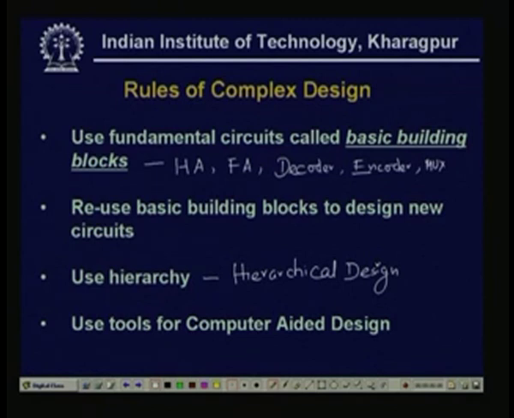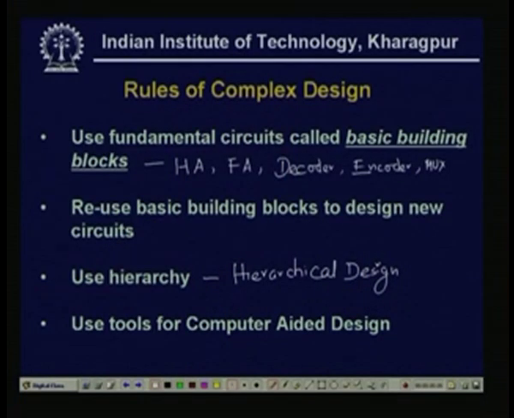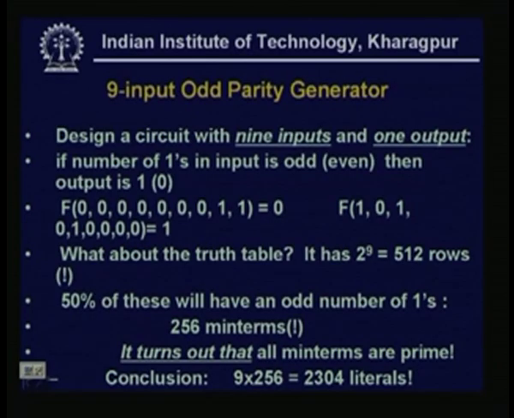As circuits are large and systems are becoming complex, it is almost impossible to develop the system manually. For these purposes we use CAD tools, the computer aided design tools. First we take one very simple example, a 9 input odd parity generator. Design a circuit with 9 inputs and 1 output.